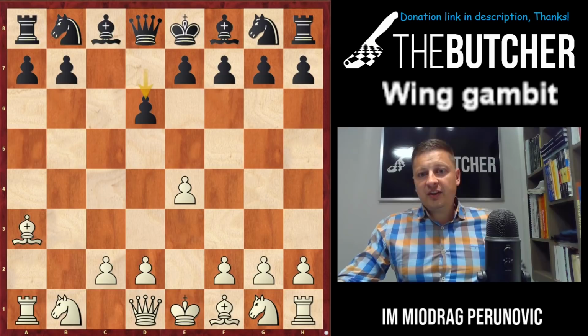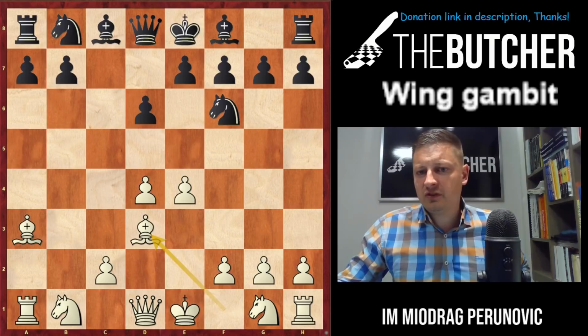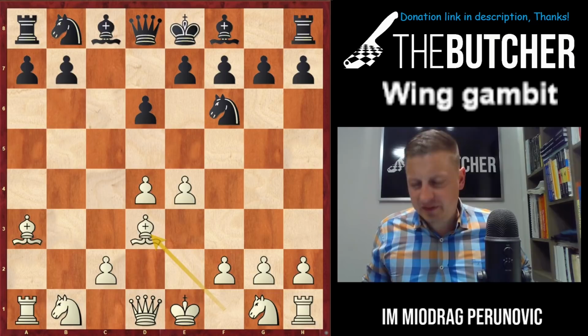Another thing is if they play d6, you just go d4, bishop d3, you play knight f3, castles, and you just play a logical developing game with pretty good compensation for the sacrificed pawn, mainly thanks to the open a file.